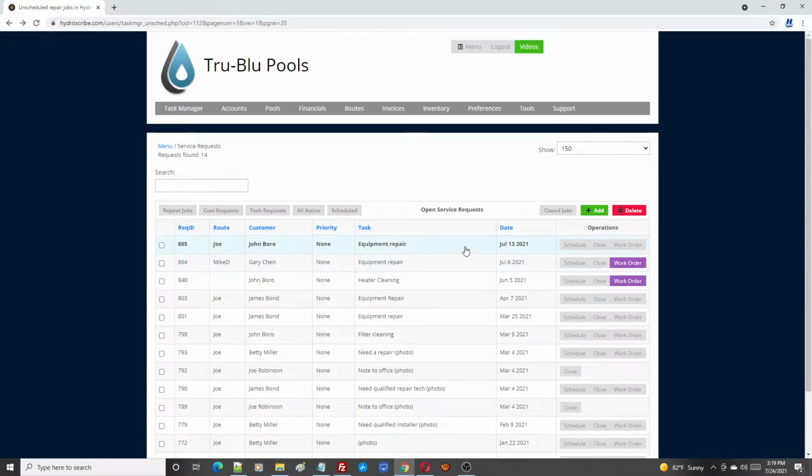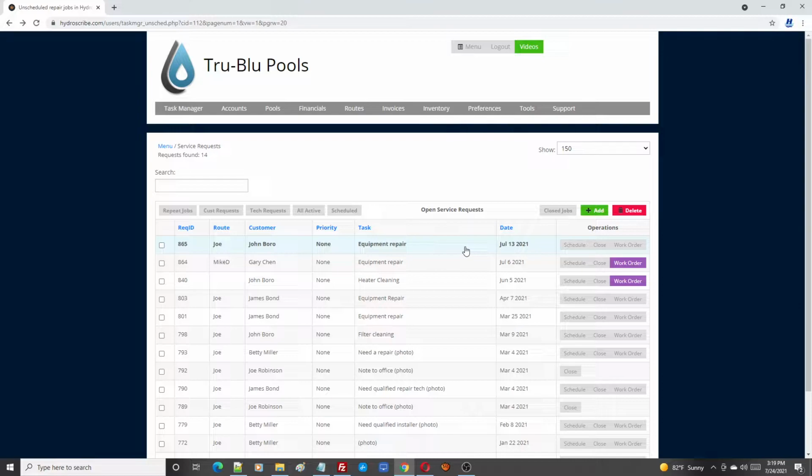Okay, so now we can start working on the estimate. The estimate is part of what we call a work order. A work order is documentation that takes the entire job and breaks it down into component parts, labor, parts, and the chemicals that are necessary to complete the job, and then assigns the costs to each one of those components so that the customer can see exactly what they're paying for.